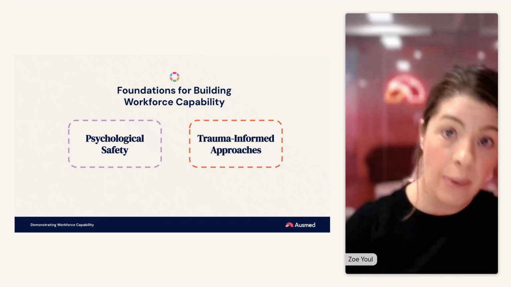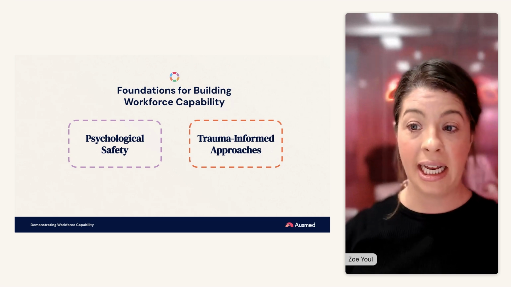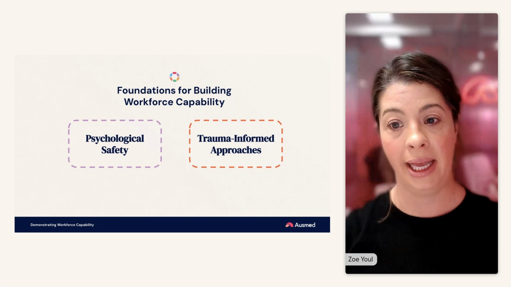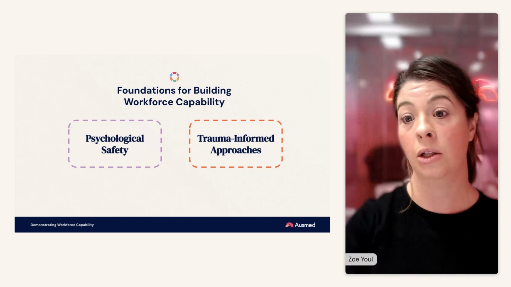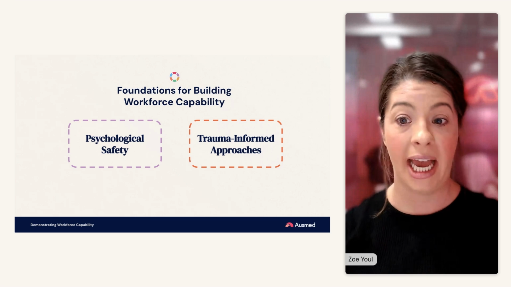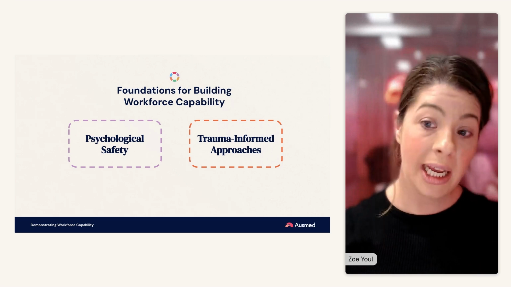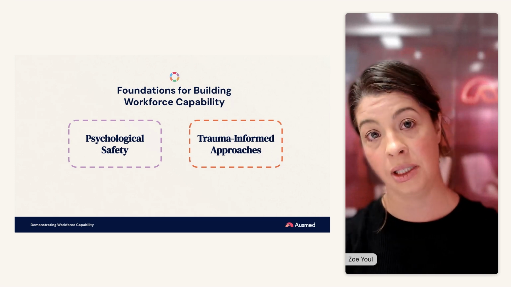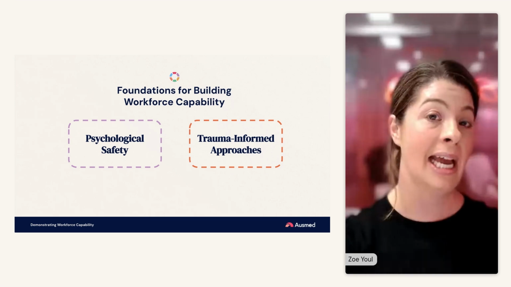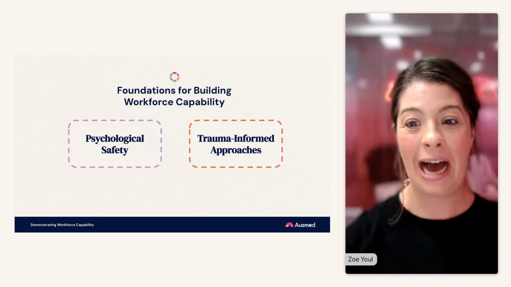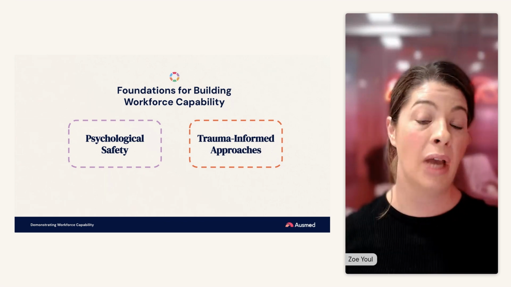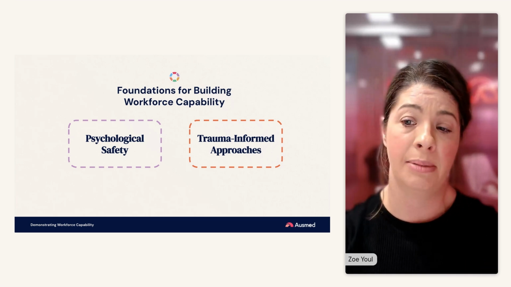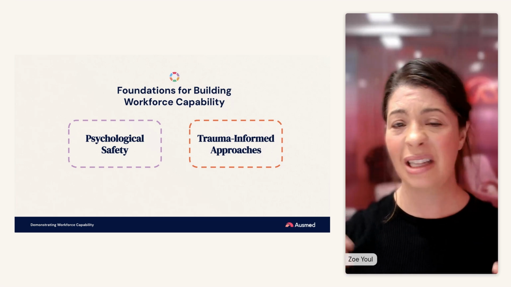So they are now explicitly referenced in the standards, and there are audit items asking how are we supporting staff wellbeing? How are we supporting them to feel psychologically safe? How are they communicating for safety? So yes, we do need to meet them, but I would encourage you to think of them not as add-ons, not as things on a list that you need to do before July 1 and keep on doing, but as really great enablers. Because I think, without these foundational concepts in place, there's a lot that won't stick.